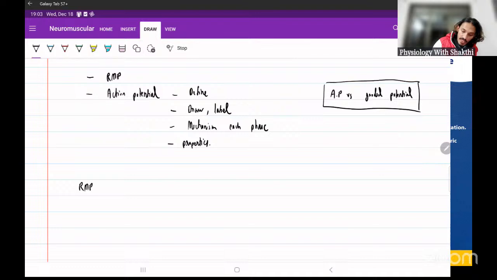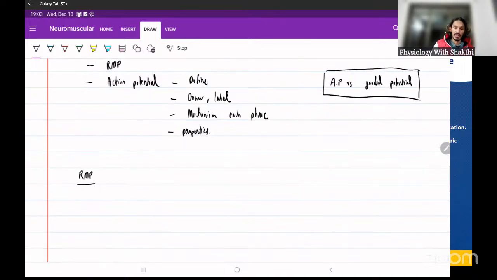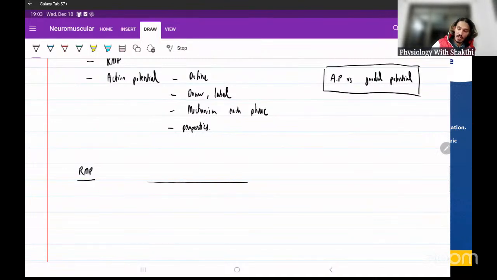What is your resting membrane potential? That is the membrane potential. So you have a membrane, and across the membrane you have negativity over here, positively charged ions here. This will result in a potential difference across the membrane. And this is because of something called the Donnan effect. Why? Because of the presence of non-diffusible ions. What does it mean? We have large charged particles like protein, which are on the inside, which cannot come outside. So equilibrium is never attained over there.